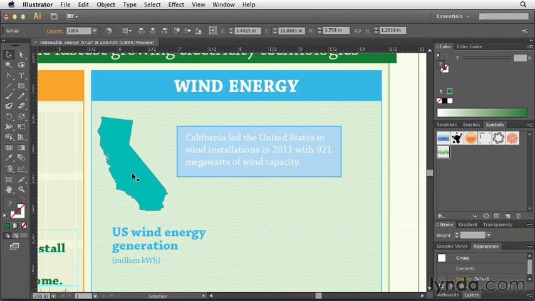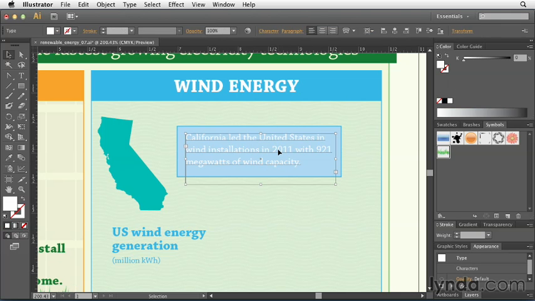Now this image of the state of California is actually something I got through clipart. So what I'm going to do is have the text wrap around the state. It works really nicely that I have this type of shape on the inside part of the state. So I want to create something called a text wrap. That's just going to make it easier so that I don't have to physically indent or adjust the type. So I'm going to start by selecting the actual type itself.